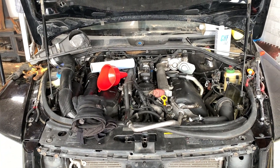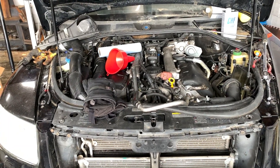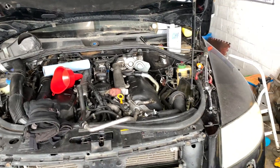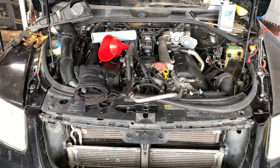I'll touch base with you once I get the car torn apart and the engine sitting down. I'm hoping I don't have to pull it all the way out - I'll just have it sitting on a pallet and lift up the car to get at it from the side. We'll see.